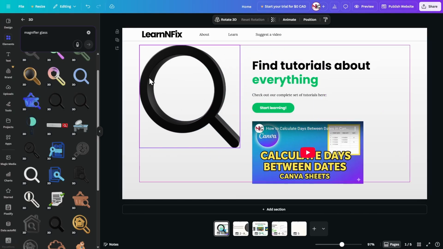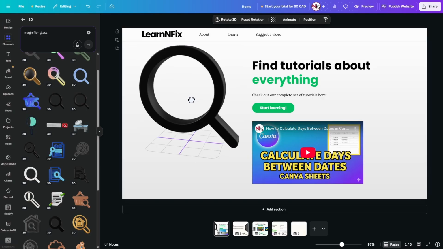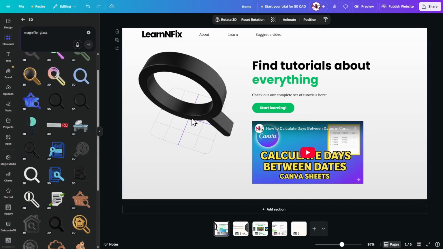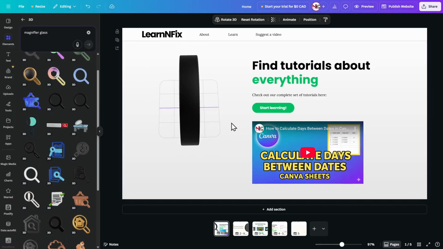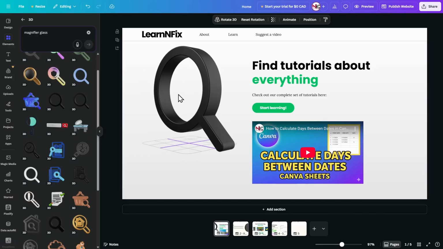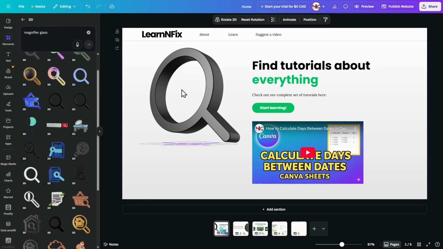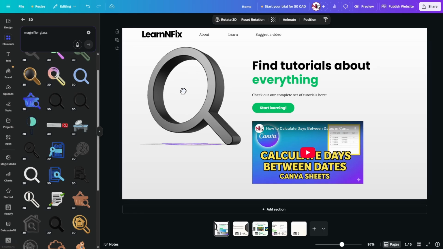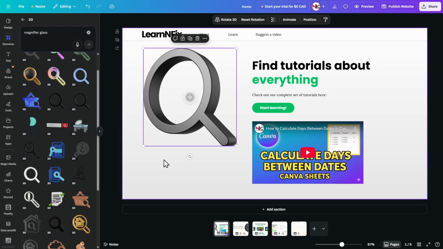And you can place it, you can drag it around just like any other element. But over here in this 3D element, you're going to see this button at the middle where it allows you to drag and hold and drag around to see different angles of this element, which is a very nice thing about 3D elements. And you can just adjust it however you want and then release when you're done. And that's it. That's how you can add a 3D element to your Canva website.